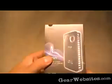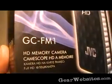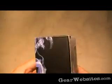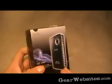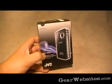Opening up another camera here. This one's a JVC GC-FM1. It says it's HD. So not a lot of justification for this one. We just use a lot of cameras, and this one was marked $99 down to $79.